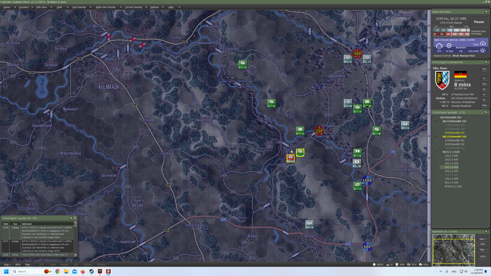Oh, there was a unit hidden. Interesting. And they are actually destroyed. Very nice. Okay, the phase is over. I have no idea where those guys are. Like, seriously.